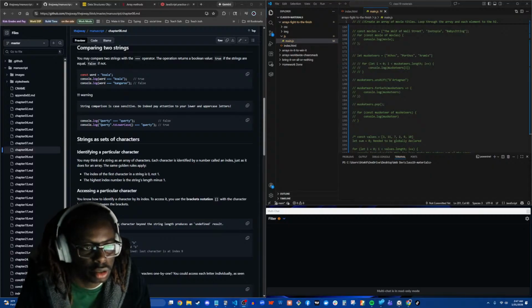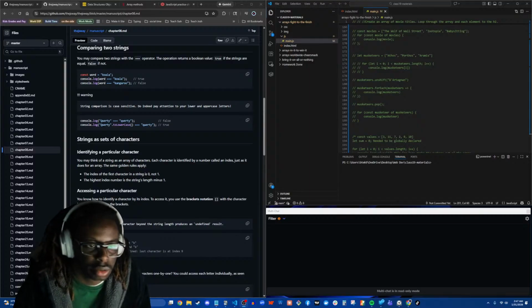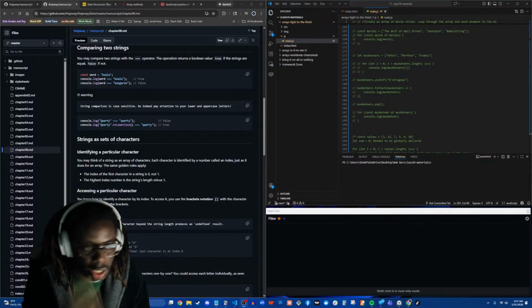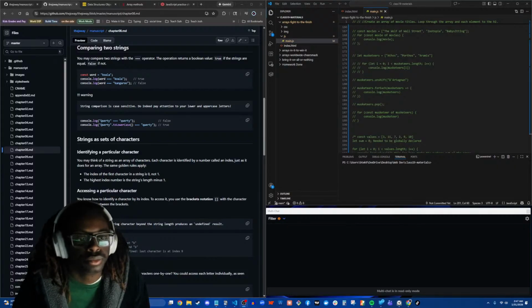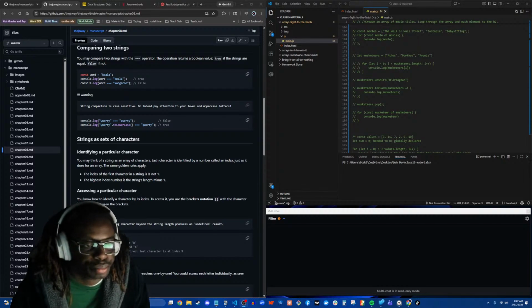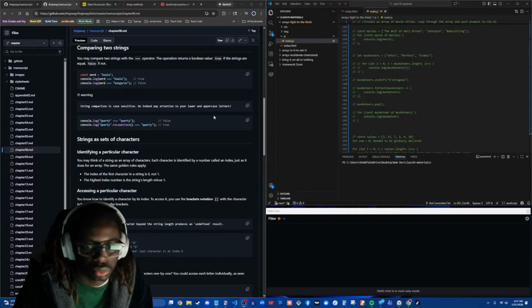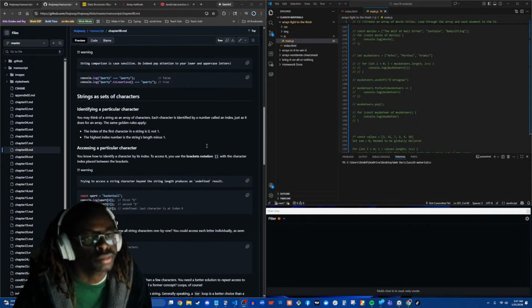Warning, string comparison is case sensitive. Do indeed pay attention to your lower and uppercase letters. Word in capitals does not equal word in lowercase. So, cool, got it. See, this ain't even long.